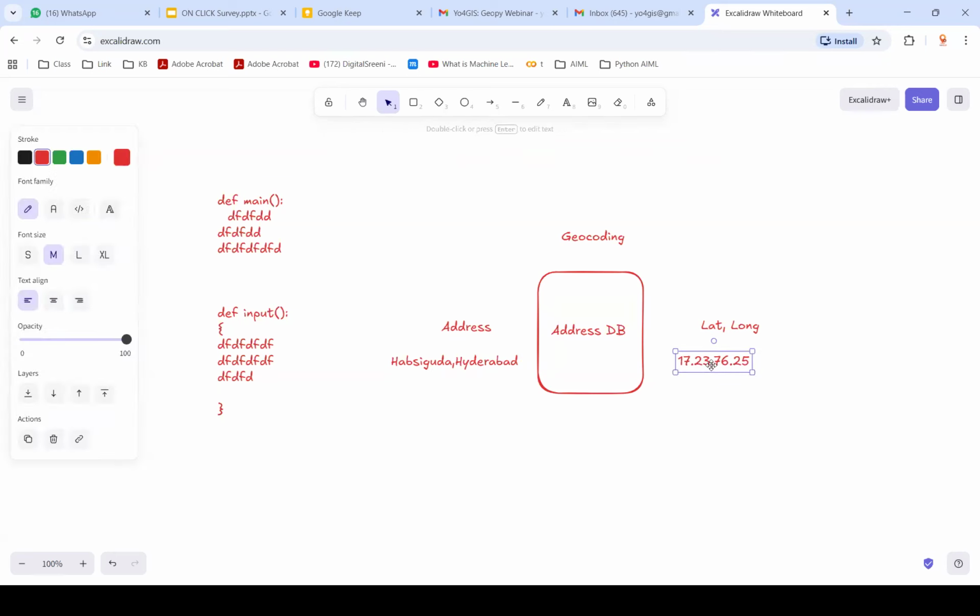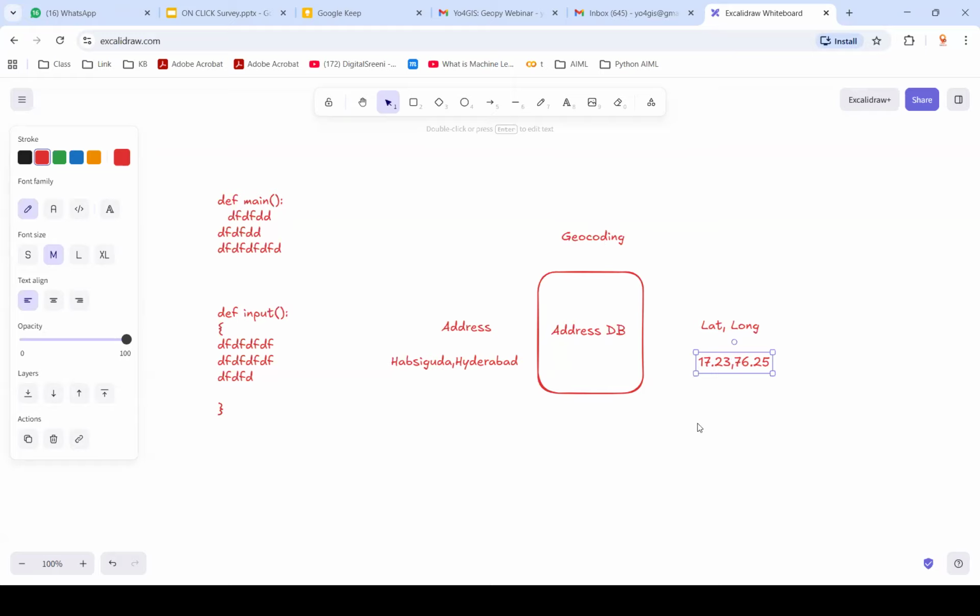I want to get the lat long. This process is called geocoding. Based on the address, you want to find the latitude, longitude.